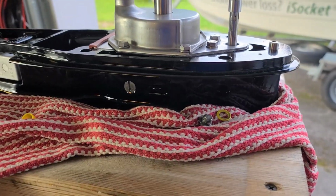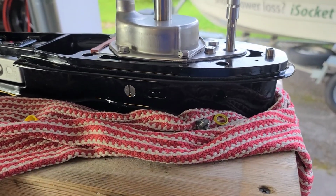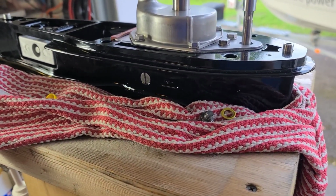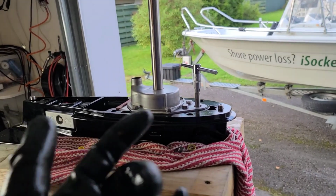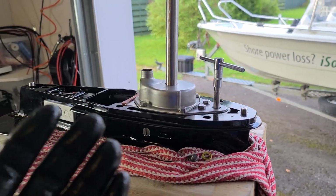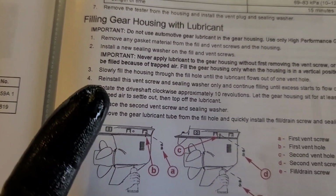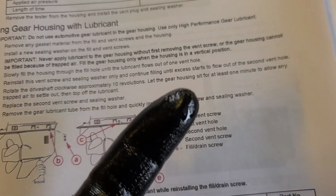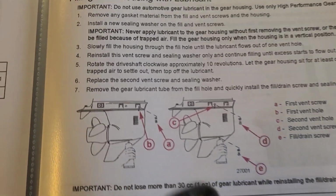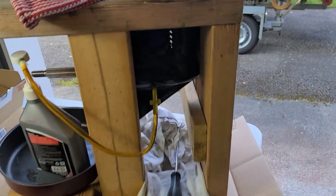The oil from the second hole comes immediately. As I explained, two channels, they are almost of the same capacity, but it's not yet time to lock this. We have this lower unit alone, not on the boat. Probably it is also your case if you, for example, take it off for winter time, or you replace the pump. So you can follow this procedure, and it says the next step is to rotate the drive shaft clockwise 10 revolutions, then let it sit for at least 1 minute so that the trapped air will go out, and only then replace this screw and the washer.